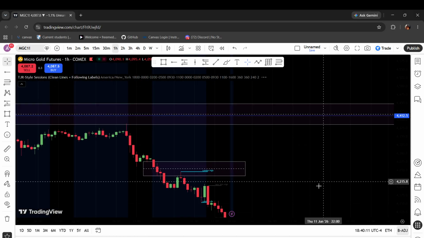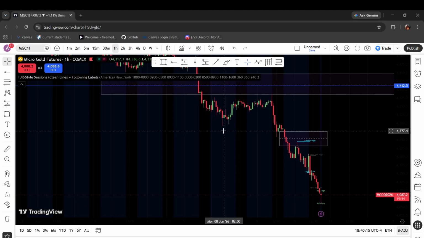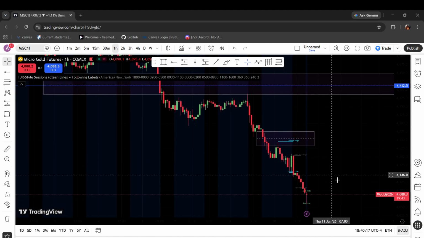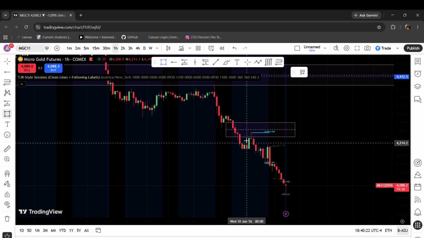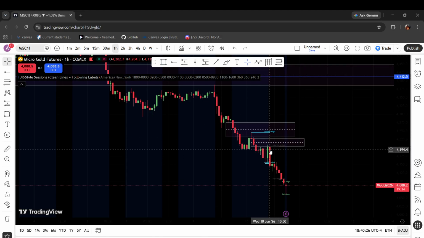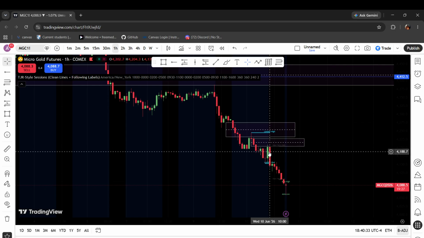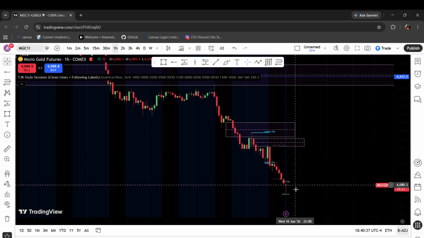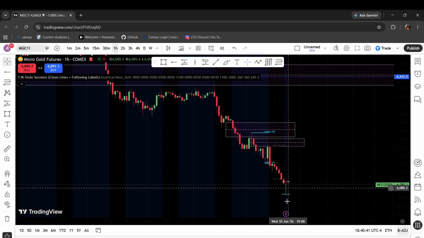Let's go to the lower time frame to see what we could take a trade on and potentially an entry. So over here, honestly, not much on the hourly time frame, right? We just had this rejection. We had these double fair value gaps that we did come into. So right here, we had nice rejection off of them at 10 a.m. After this close at 9 a.m., we had our 10 a.m. candle that opened, and essentially this one had nice rejection off of it as well, respecting those key levels, right? And we just kept pushing lower.